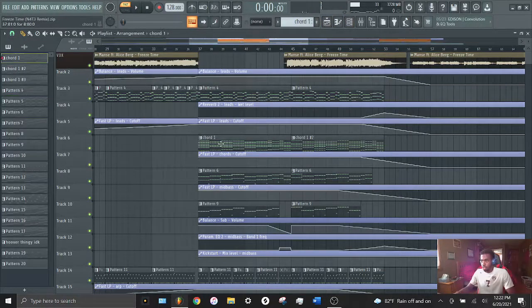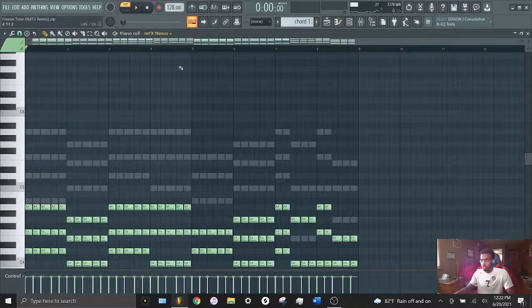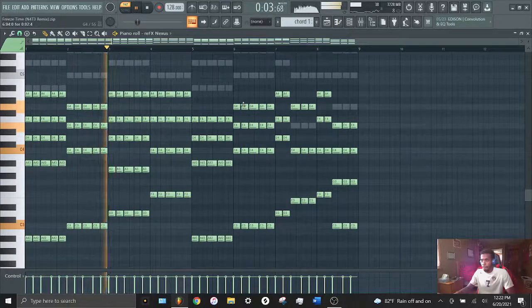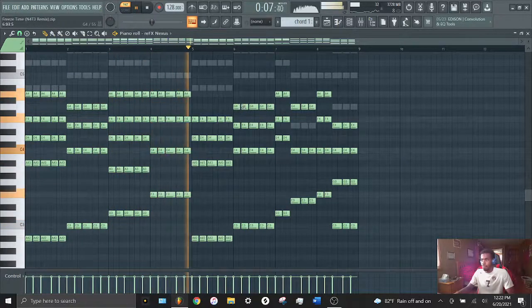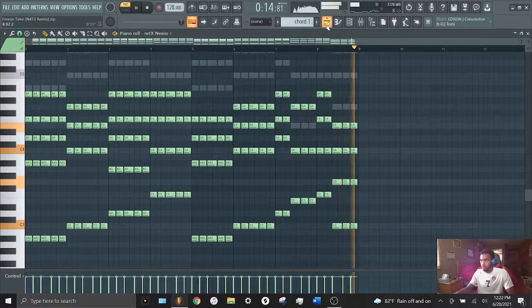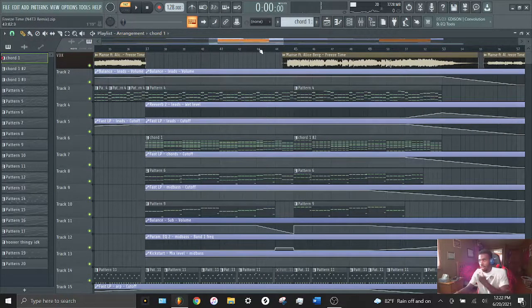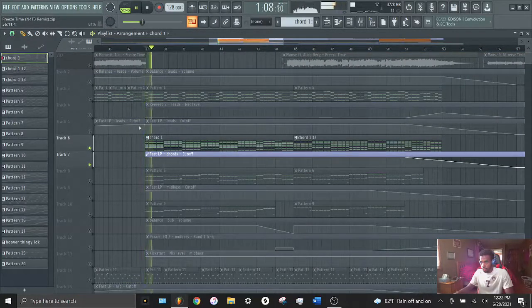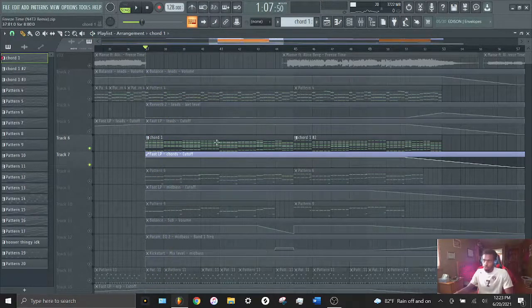Cool. You get the gist. Next are the chords, the drop chords. Really cool thing about these chords is that they kind of switch up. The first bar will switch up from here, so this part here is different than over here. So if I let you hear, it's like this. So that's the first one, and then the second one is here. So you kind of hear that cool little difference.